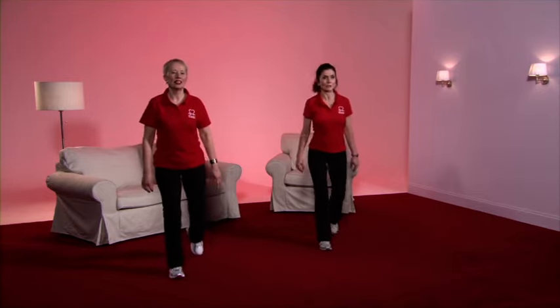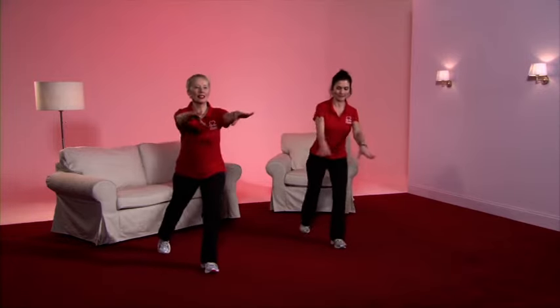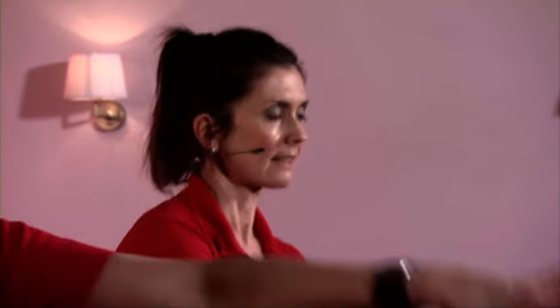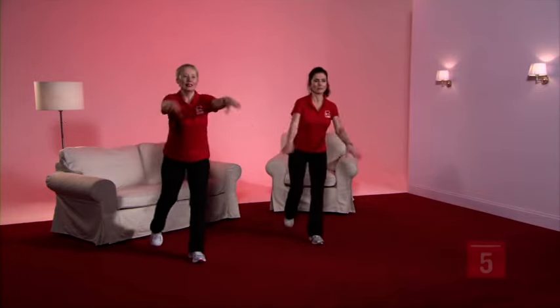Our next exercise is the backward lunge. So we're just tapping the floor behind the toes and the ball of the foot. Once you've happily got the legs moving, bring in the arms. So just lift those arms to a comfortable height for you. Doing really well. This is the last exercise in this conditioning phase, so keep going. Well done, you're working well. Excellent work. Going into our march. Keep those feet moving, so we'll be going into our cool down.